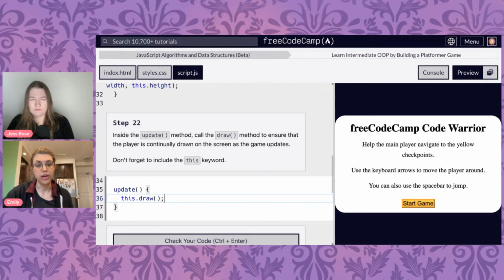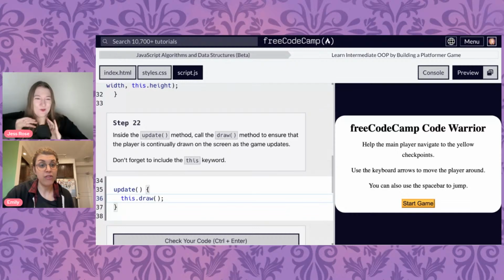the parentheses indicate to the program, hey, this is a function, you're going to do some stuff. So even if you're not passing any parameters, we still need to say that. You could have a property called draw without the brackets. It would be very confusing, and I would tell you maybe name it something different, but you could, and it would refer to two different things.